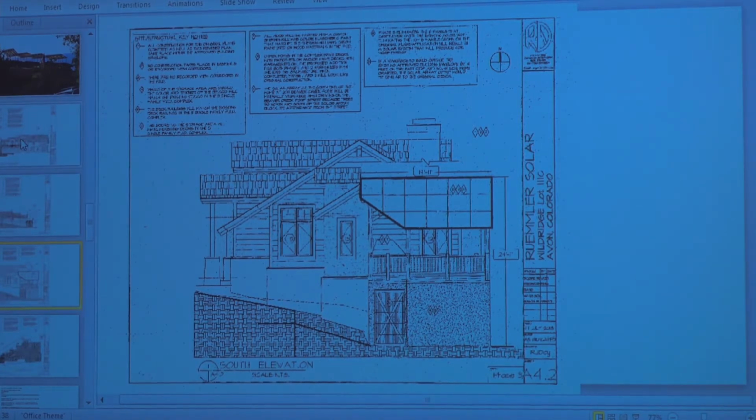Since solar panels convert light to energy, there's very little energy left to reflect outward. Measurements from independent researchers have revealed that modern photovoltaic panels reflect less than 2% of the light. This is less reflection than soil, windows, or even wood shingles. If reflectivity was an issue, then all solar panels in Wildridge should be removed. What I'd like to point out here is where the trees were removed. When the trees were there, even if we put mirrors up there, the trees would block the reflection.